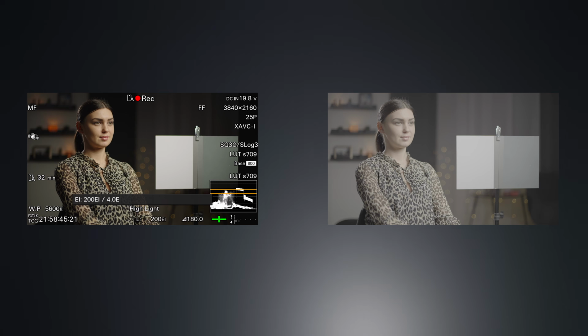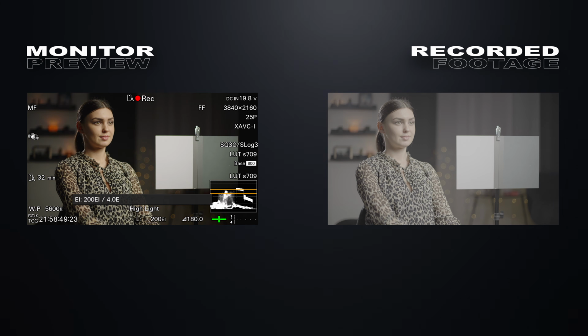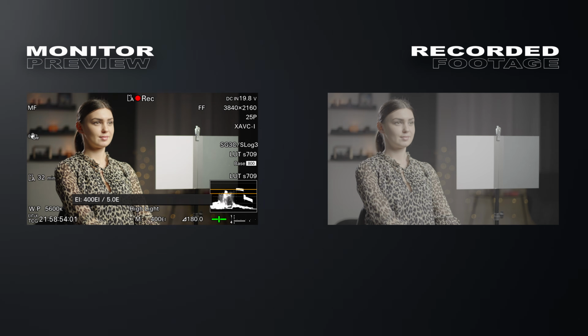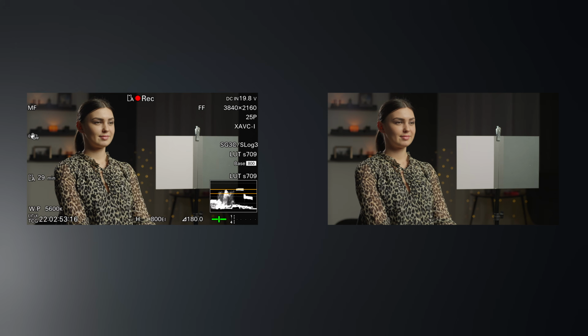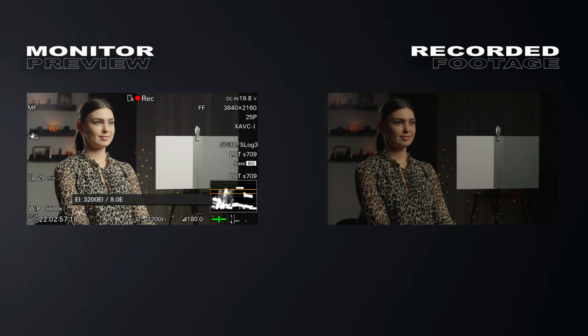amount of noise. As you can see, CINE EI only affects your monitor exposure, so you can overexpose your footage and compensate with CINE EI and have a normal preview while you're working on set. CINE EI can be set in a ±2 stops range relative to your base ISO. However, Sony does not recommend using a higher exposure index than your base ISO. By doing that, you would underexpose your log footage, ending up with a lot of noise in your footage.